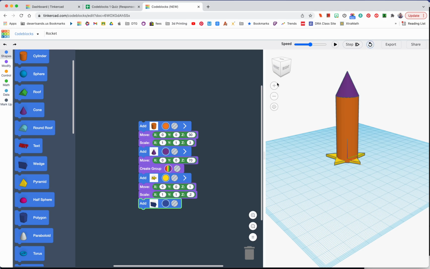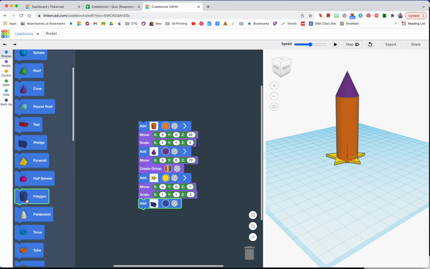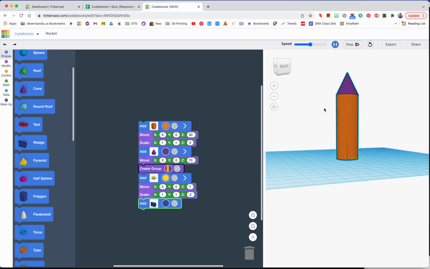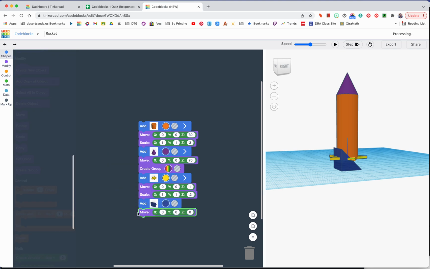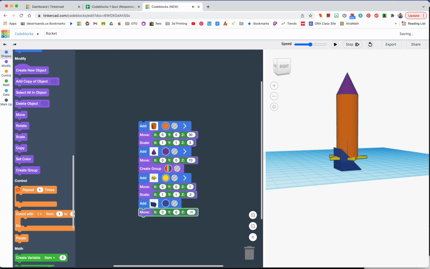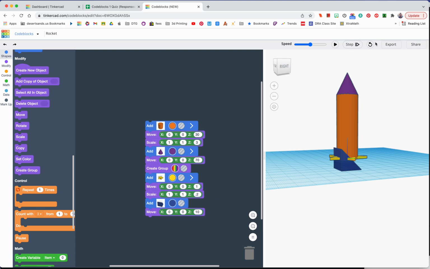There you go. And well, let's see what the wedge gives us. Probably going to have to move it up. Should I just go ahead and move it up? I don't know. Let's just move it. Let's see what happens. Yeah, it looks like I'm going to have to move it up at least 10, but let's see what we got here. We're doing a lot of moving here, and we're going to move it up in Z at first, but I have a feeling we're going to have to move it up many times.